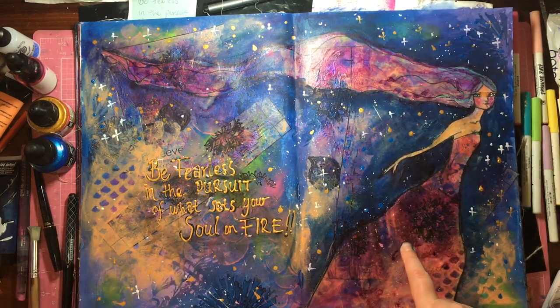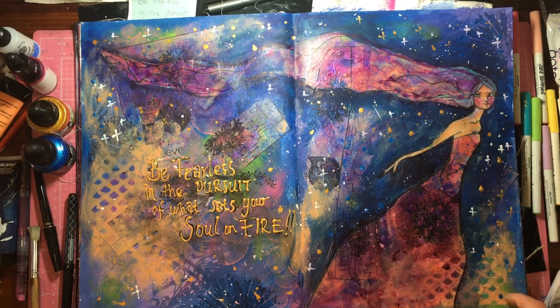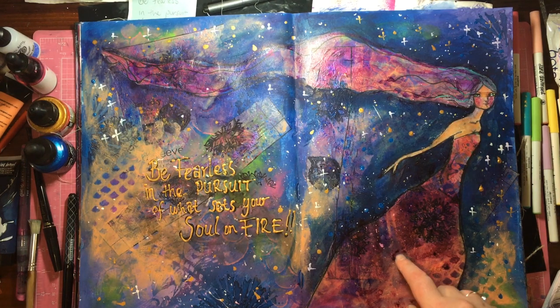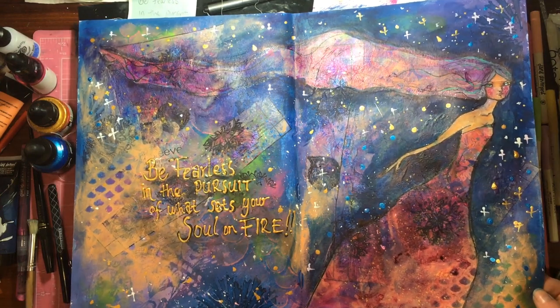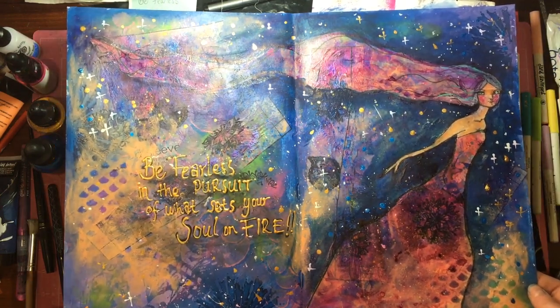I did also drop in some gold cosmic shimmer, wherever that's gone, just to add a little bit of sparkle into her dress. So that looks quite cool.